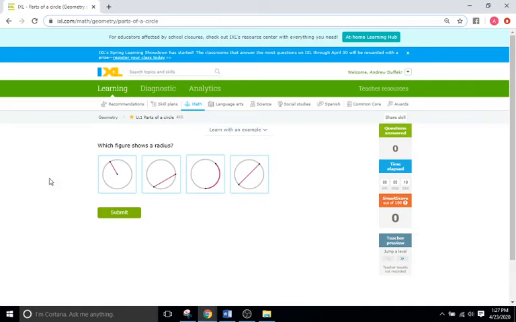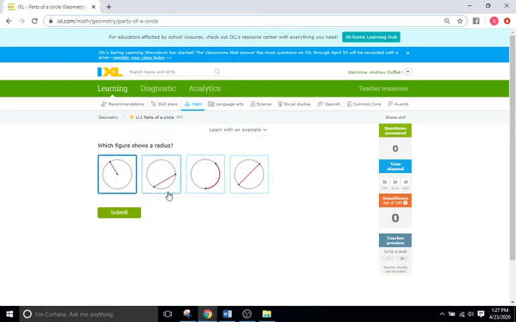So, for instance, this first question is asking which of these pictures represents a radius. Now, as you've learned in class, the radius of a circle is just the distance between the very center of the circle to any part of the edge of a circle, which would be this first picture right here. So we have the center of a circle here, and whether the line goes here or here or here or here, it's always going to the edge. So that's going to be a radius.